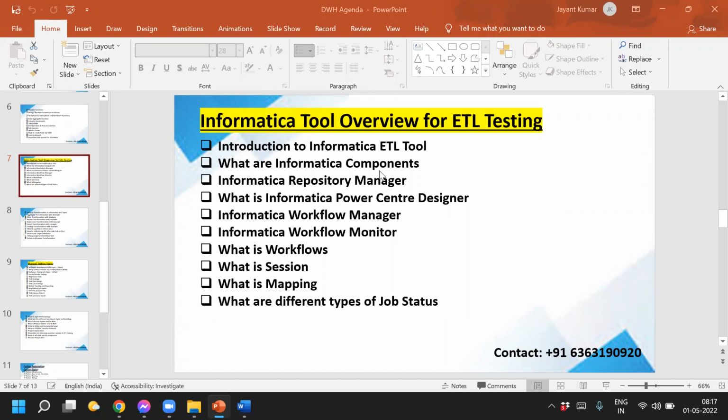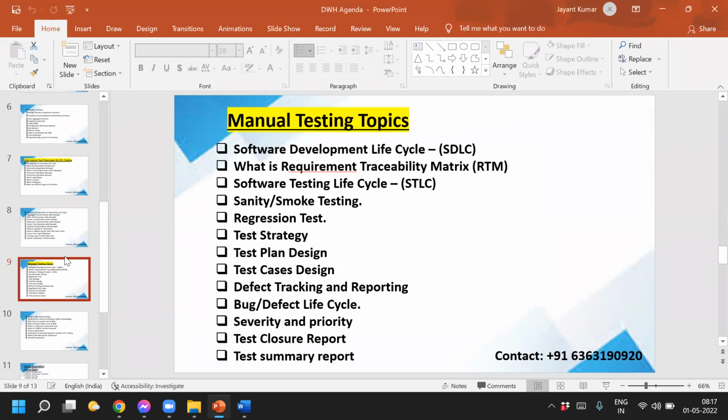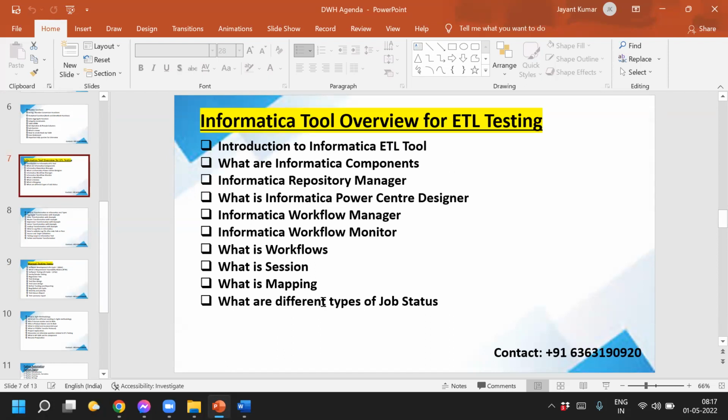I have included ALM as the test management tool, where you upload test cases, and mostly all interviews ask for ALM only. But I will add Jira also. It's open source, so anyone can practice in that.